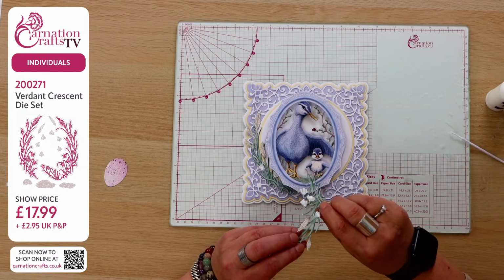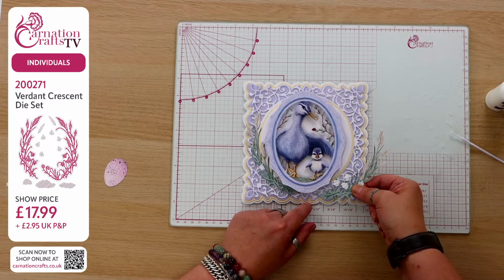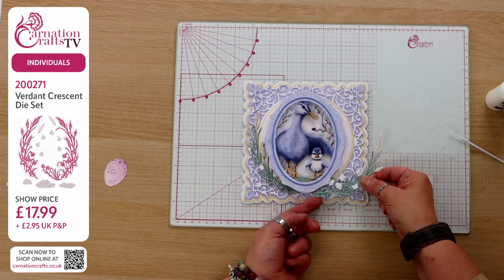Oh, I'm so excited about people getting those tweezers, you know. I'm honestly obsessive about tools. I'm so dull.